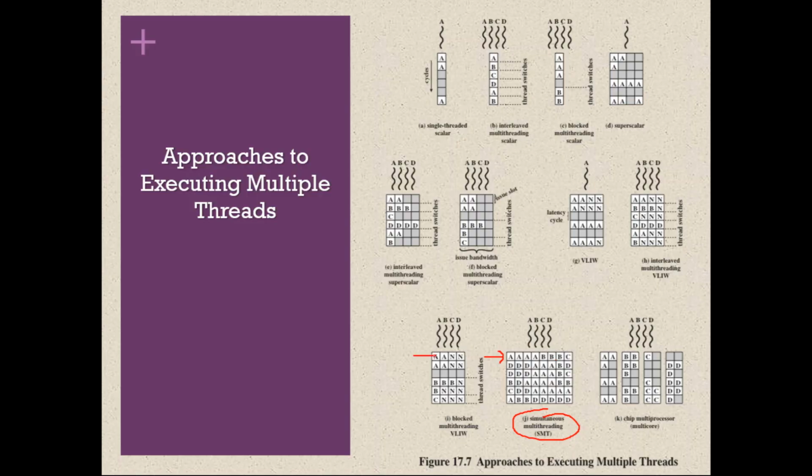Here you take any horizontal line and you see, it will be from the same thread only. All are A. This is all B. Leave this N. Similarly, this is all A, this is all D, this is all B, this is all D. Like that, if you take any line, it will be from only one thread. But that is not the case in simultaneous multi-threading. In a given clock cycle, instructions from different threads can be executed simultaneously.